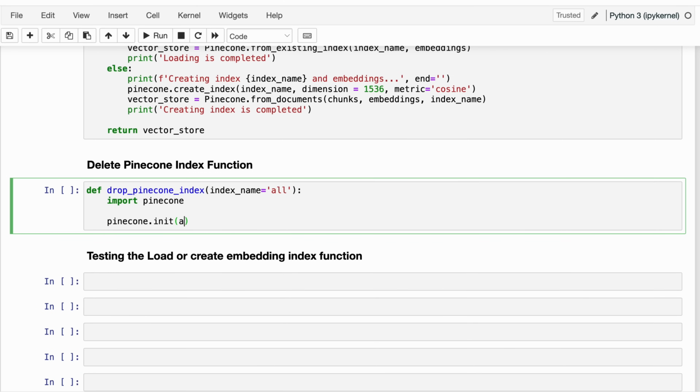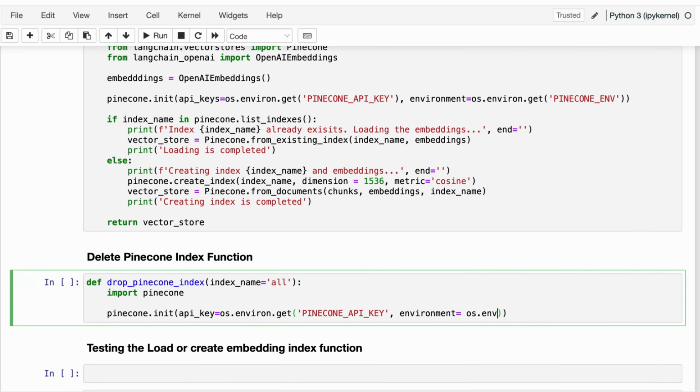So we'll have api_key equal to os.environ.get PINECONE_API_KEY, and then environment is equal to os.environ. Okay, anyhow, let me copy and paste it from here.